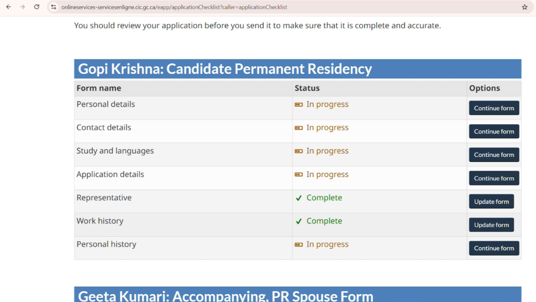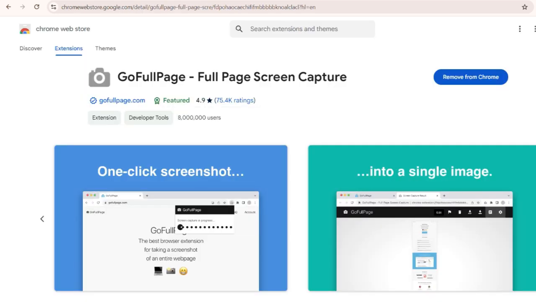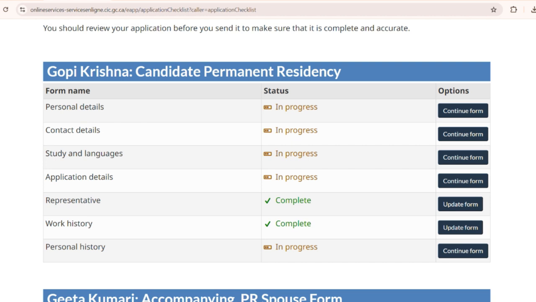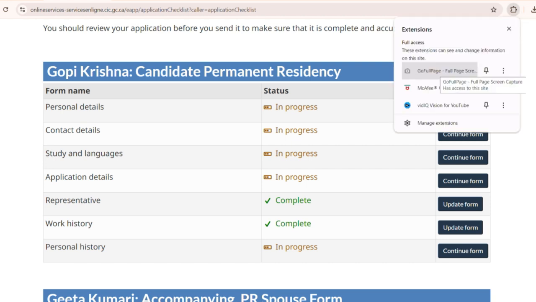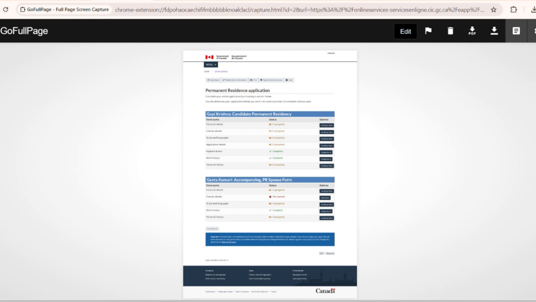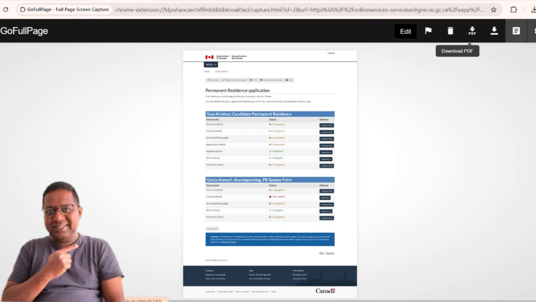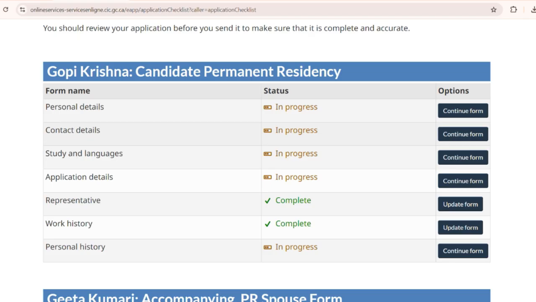So what I do is I use this tool, which is a Chrome extension called Go Full Page. As you can see, I have this. So all I do is come to the page which has been filled, click here, click on Go Full Page, and now it is copying the entire page and it gives to me in either a PDF form or a PNG form, whichever I want. So once I save this, I have this for future reference on what I have exactly filled. This way, whatever I have filled in all of this comes page by page. So this is one way I have all my record.